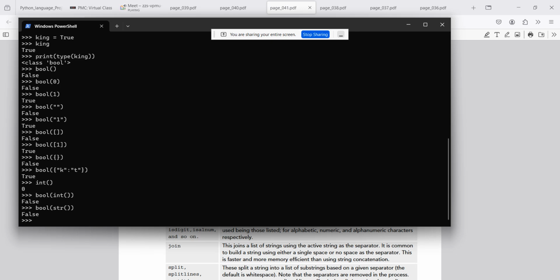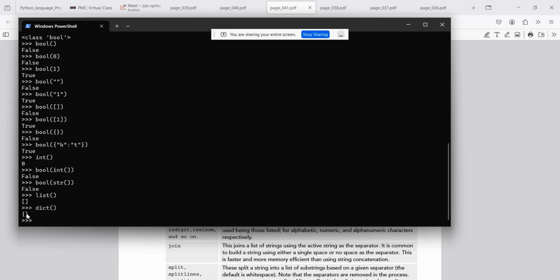And then when we come to list, a list is this. So the empty list is what you could see here, this is the list symbol. Empty of this will be false. And when it comes to dictionary, this is the dictionary symbol, or this one.